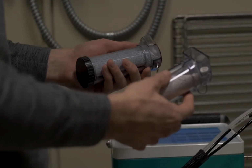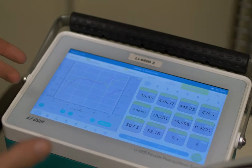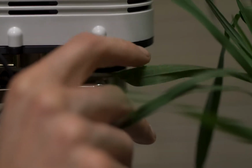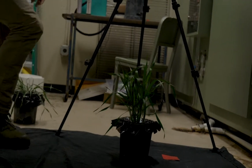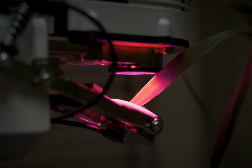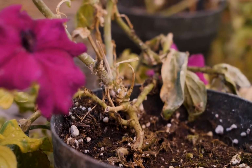And so the way that we do this is through a combination of physiological measurements and imaging. We can directly measure photosynthetic and transpiration rates using controlled chambers that clamp onto a leaf. And we combine these physiological measurements with visible and thermal imaging that provide us the unique opportunity to quantify plant performance non-destructively. Visible imaging can quantify whole canopy traits and whole plant productivity, while thermal imaging measures leaf temperature, which is a really important trait because staying cool and avoiding overheating under drought conditions where it's hot and dry is a really important trait.